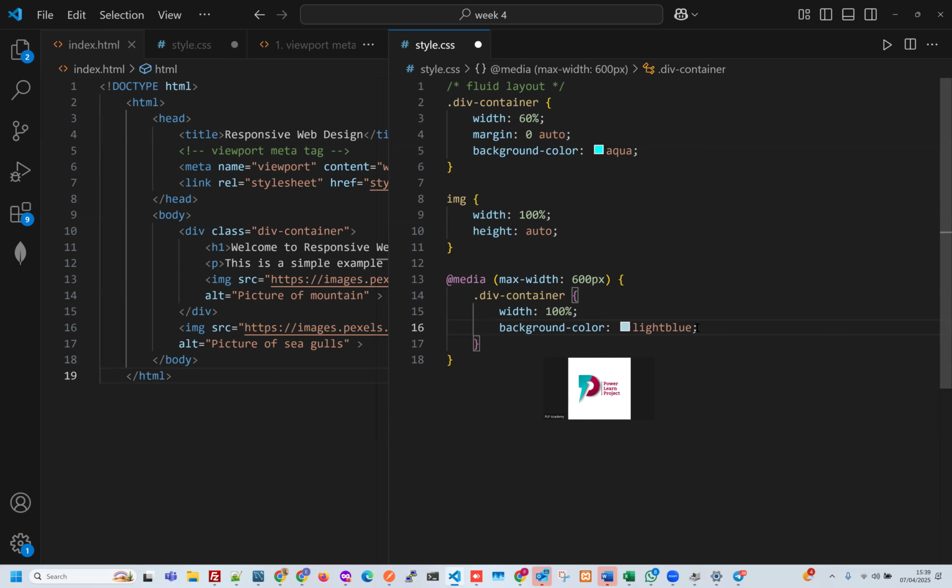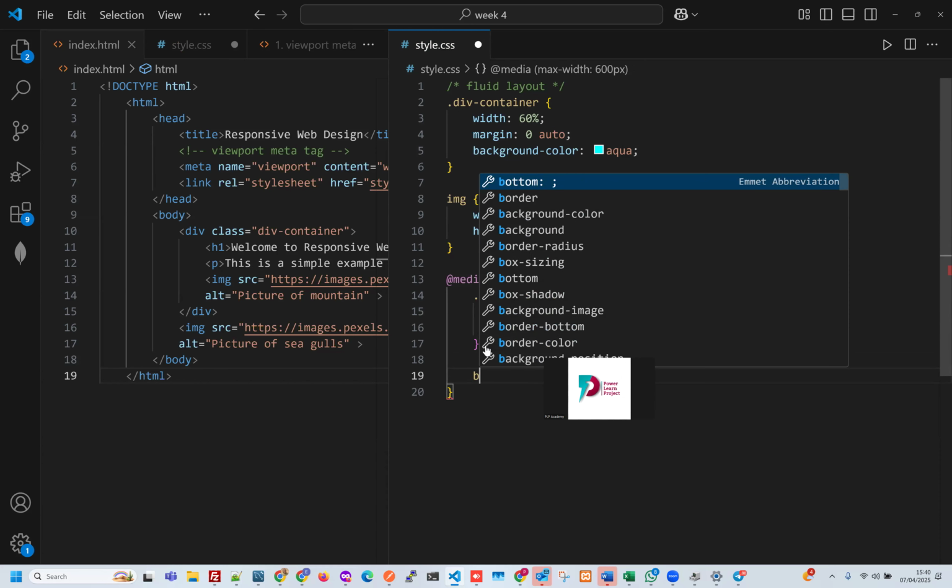Just for example, it's not a must. We're just showcasing how media queries work. You can say gray.